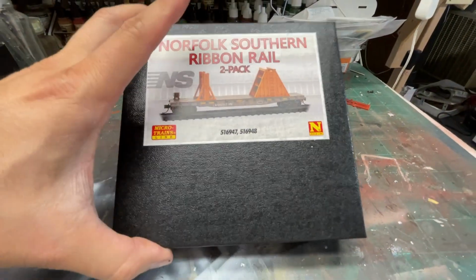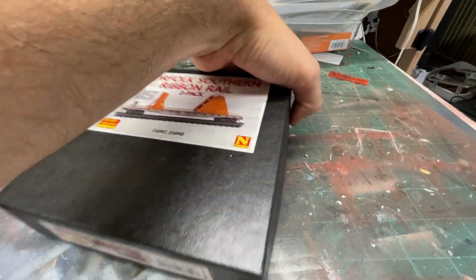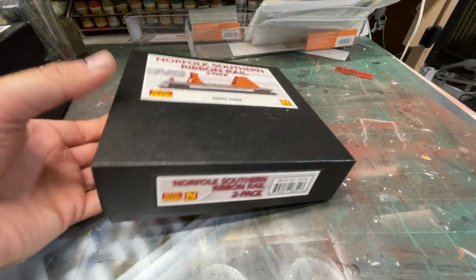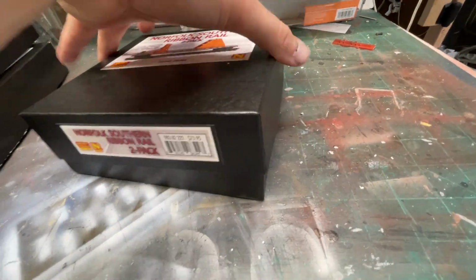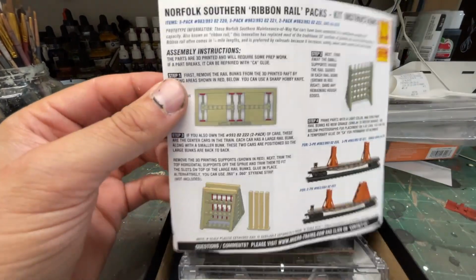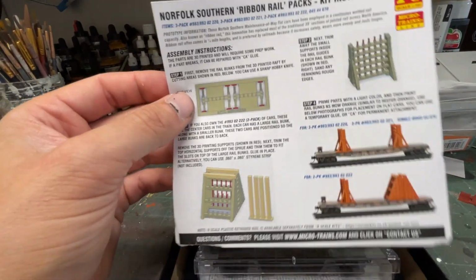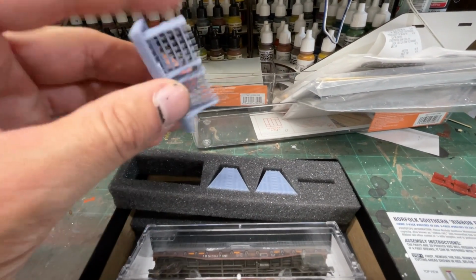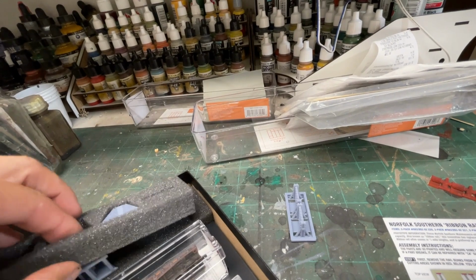Okay, so let's open the bunk cars here. They are the center of the train. They would not be on the ends as you would think. And of course, this is probably a lot easier with two hands, but we're going to fake it till we make it here. When you open this up, you do get your set of instructions. It tells you the order where your train should be placed, and then it shows you the parts that you've got inside. And for our set here, you have 3D printed pieces to make up the racks that hold the rail in place.